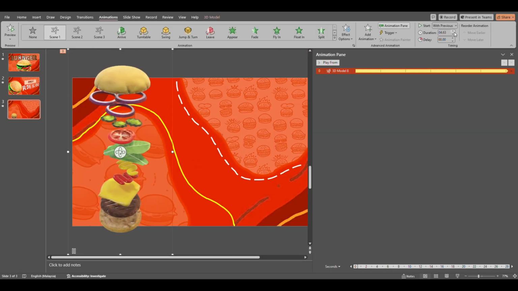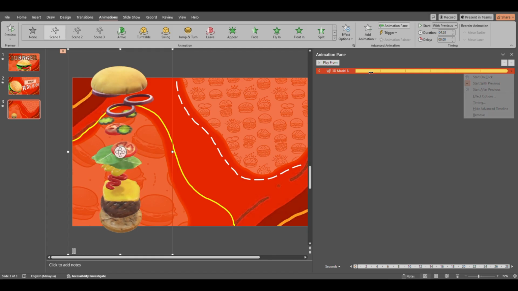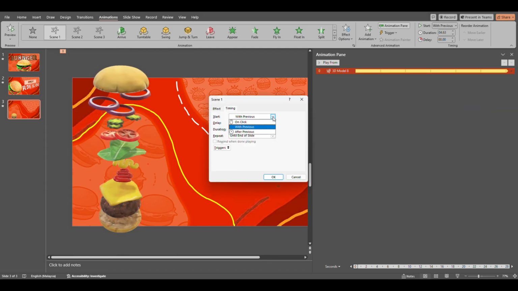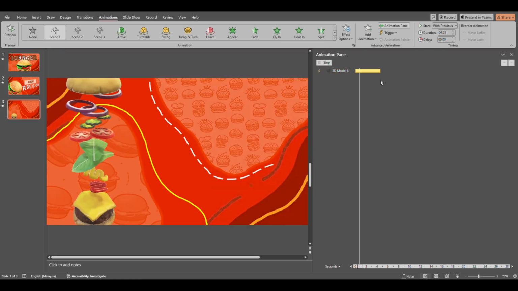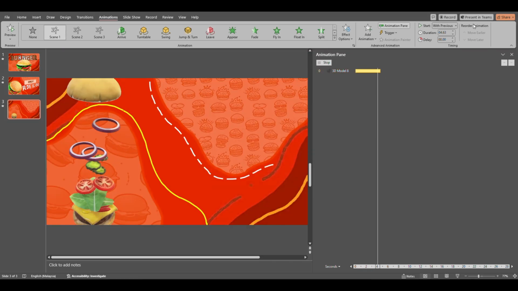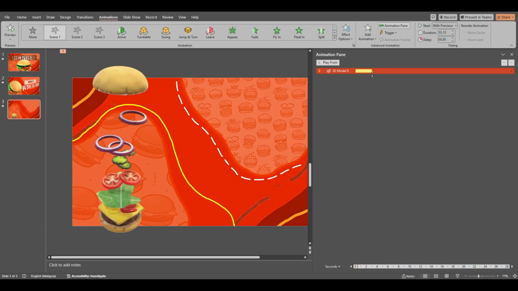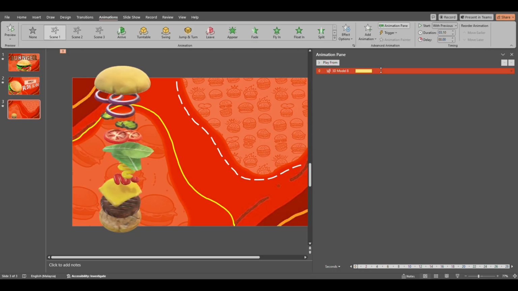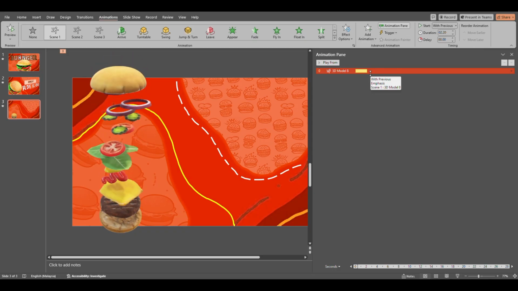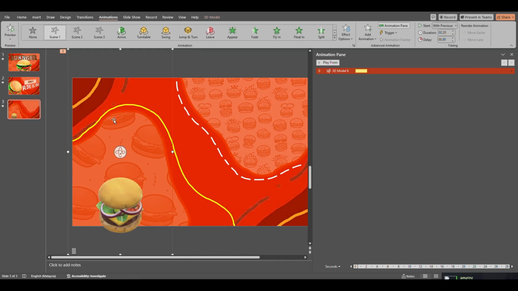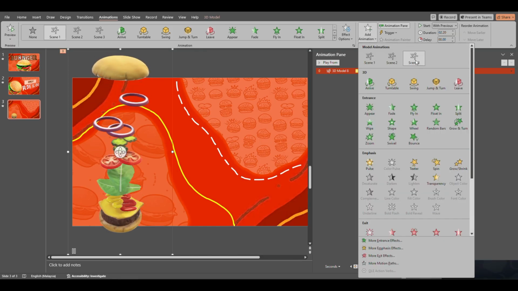In the animation pane, you will see a bar. The line on the bar represents the animation repetition. Right click the bar and choose adjust effect and timing from the menu. You can adjust the effect and timing from this tool. We will set the repetition to none and shorten the animation duration directly in the pane by just dragging it. The duration value will automatically update, as you can see there.